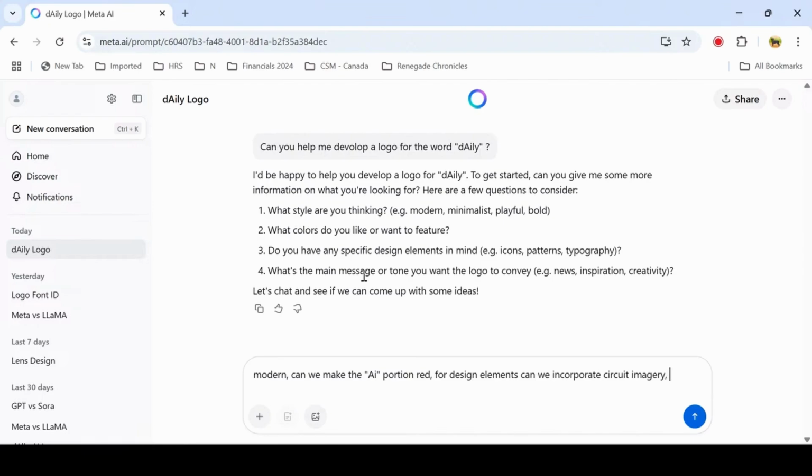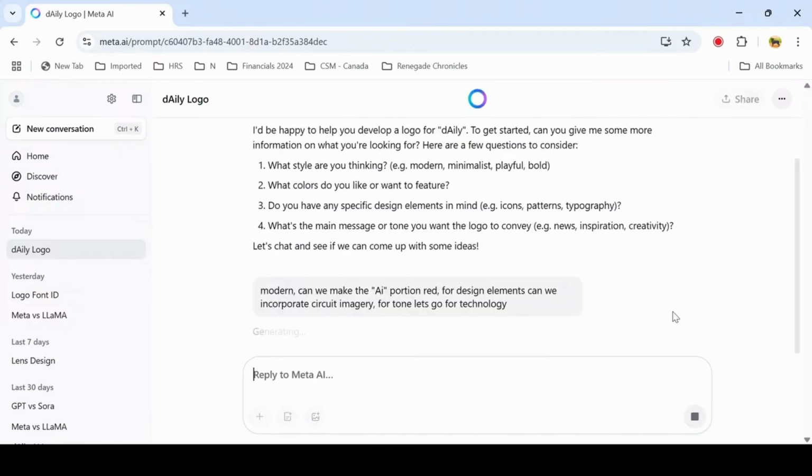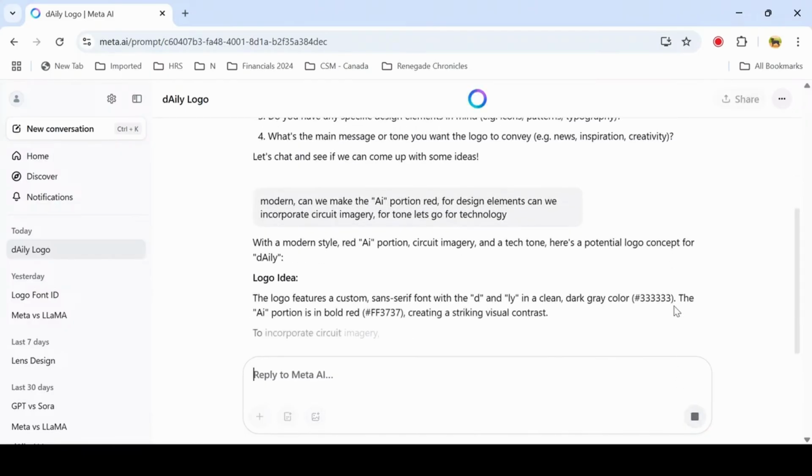And then what's the main message or tone you want the logo to convey? For tone, let's go for technology. They're all pretty good questions.